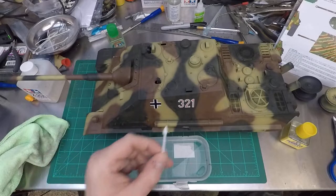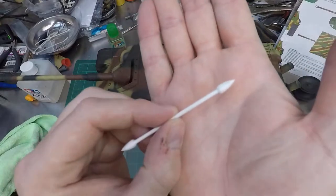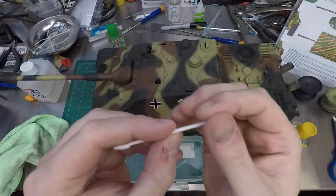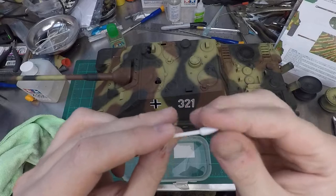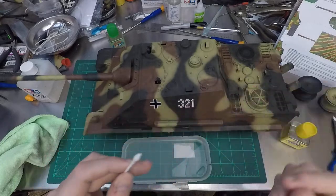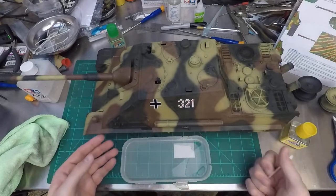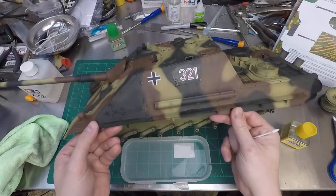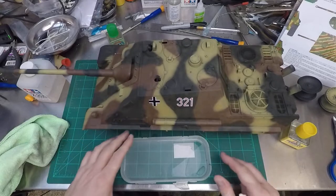Luckily, like we say, weathering covers a lot of sins. That being said, you want to get something to burnish with. I like these Tamiya Fine Point. They're very dense Q-tips. They're not fluffy. They're not furry. They really don't leave much, if any, lint. So they're nice. So with this guy, if you can see, it's really hard to see, but there's some wrinkles. The decal is wrinkly.